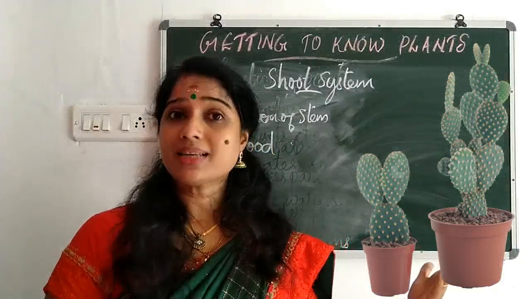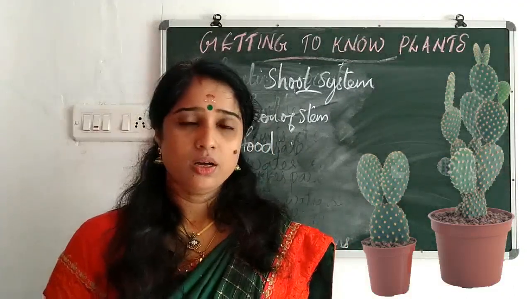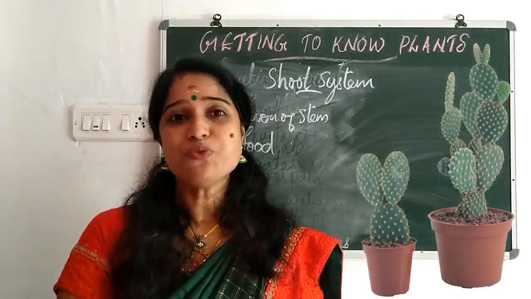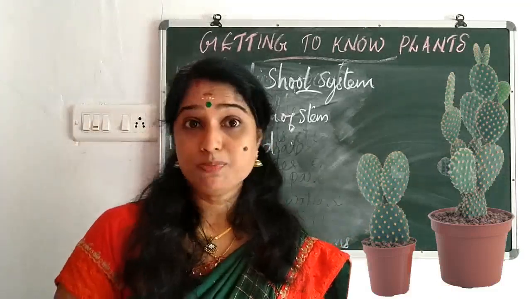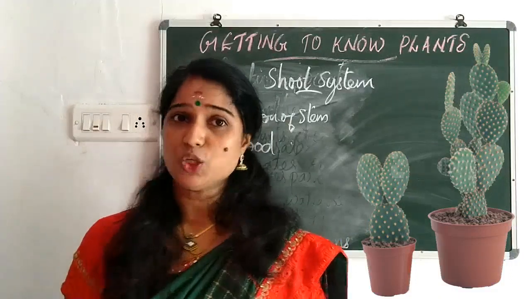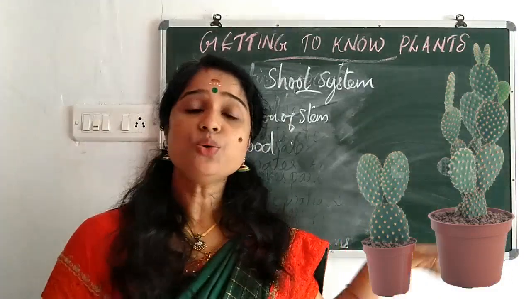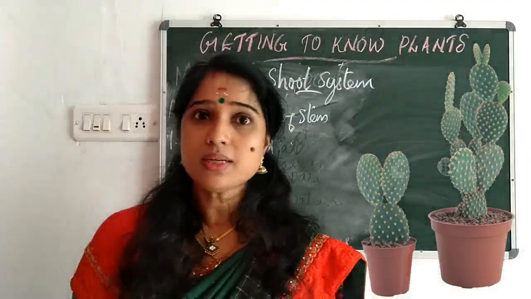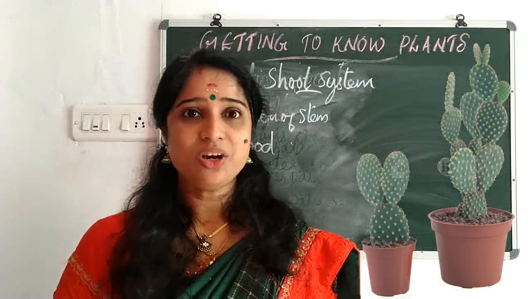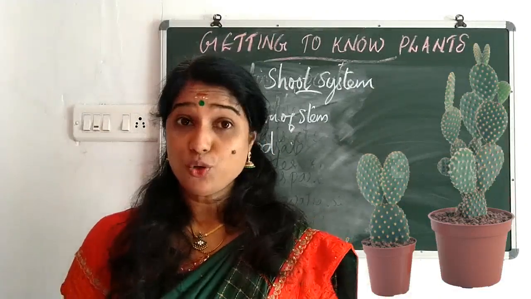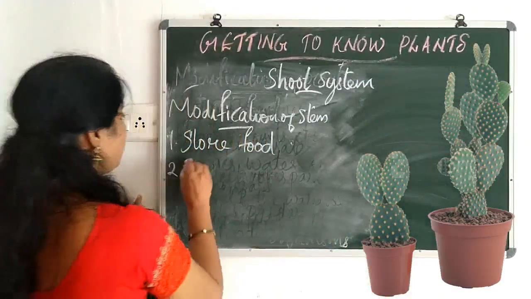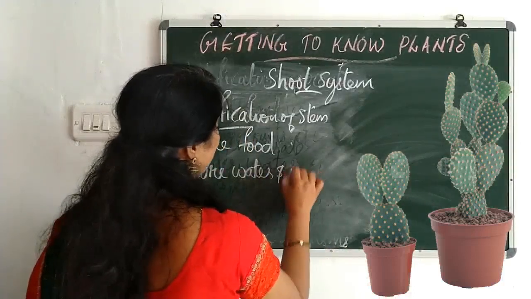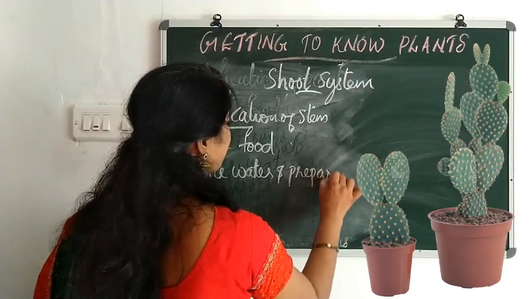Yes, you know that cactus can be seen in the desert area. Could they get enough water? No. So to reduce the loss of water, leaves are reduced to what? Spines, and to protect from the enemies also. Clear? But even though leaves are not there, this plant wants to live, isn't it? So here the stem is modified to store water and prepare food.